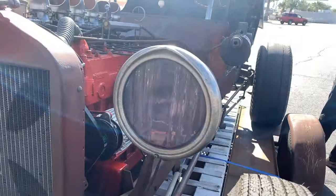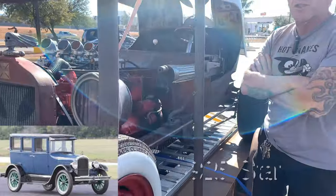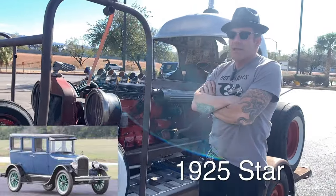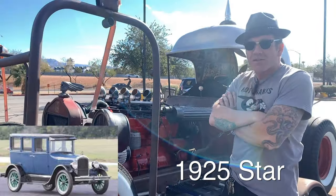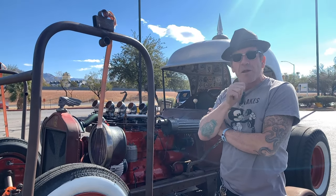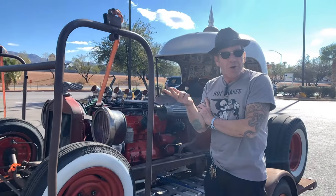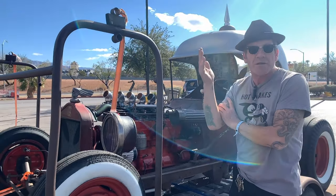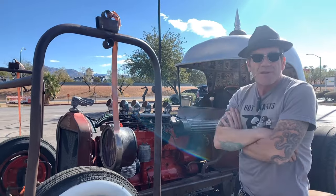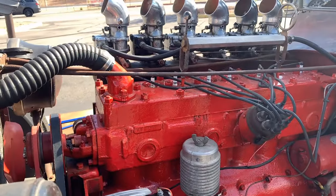And these are Star, these are off of a... Yeah, the headlights came off of a 25 Star. Right. And the owner, creator of Star Manufacturing also had 2 other car companies, Moon and Diana. Diana was named after her daughter, but it's also a constellation, and then Star and Moon. And then is this powered by a straight 8?